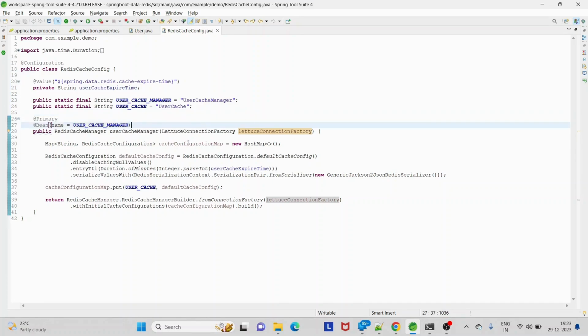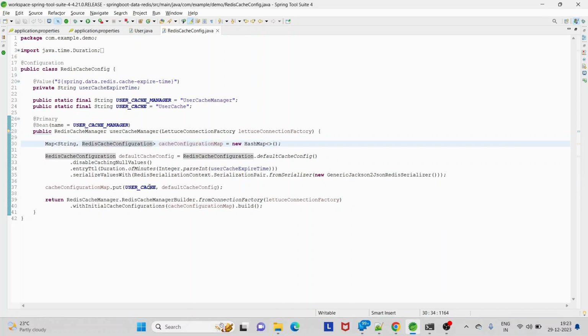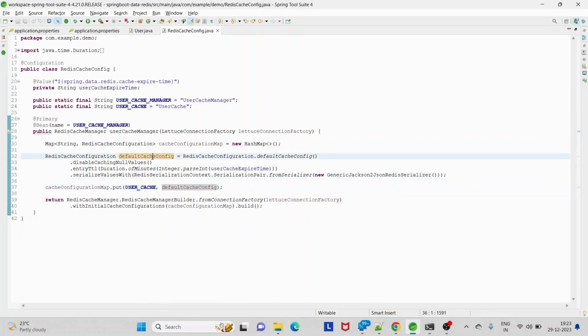We have to create a configuration map, a Redis configuration map. For this we add the cache with the default cache config. The default cache config disables caching null values, specifies the entry TTL, which is the expiry time, and serializes with the Redis serialization context.